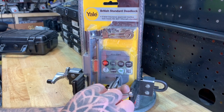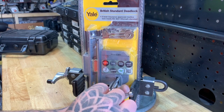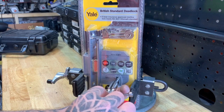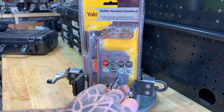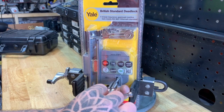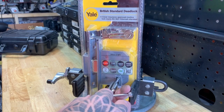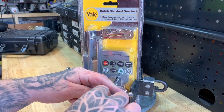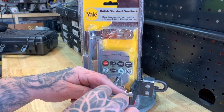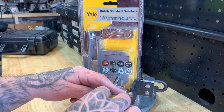1, 2, 3, resistance on 4. 5, 4, 3, 2. Okay, the lock's not reacting now.